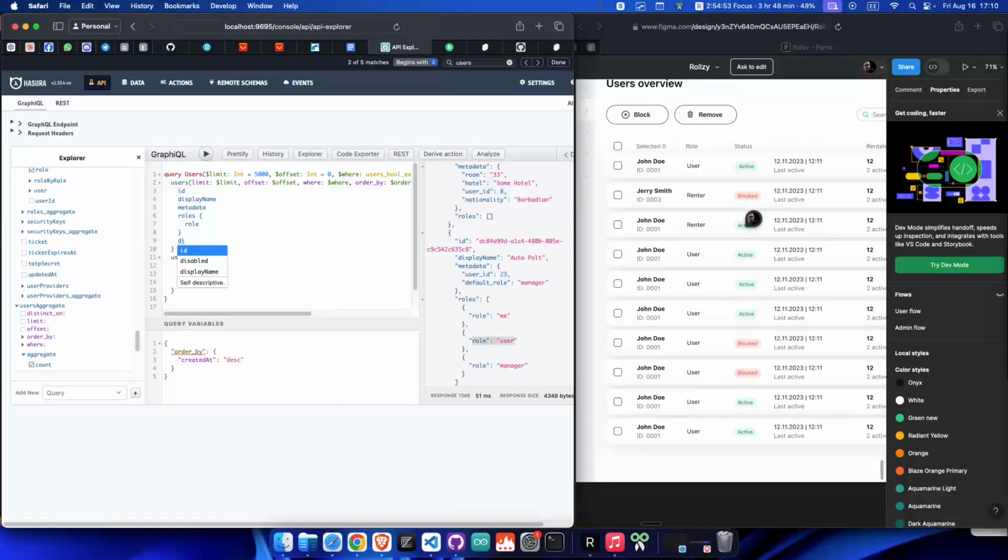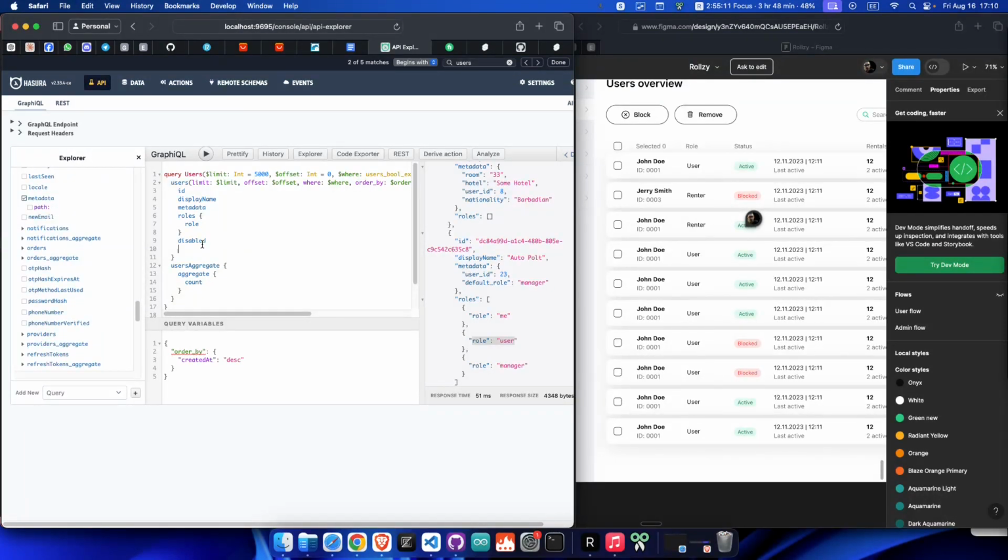Active, disabled. If disabled is true, then it's blocked, right? And then next, we need last active. I think it was called last seen. Last seen, right?